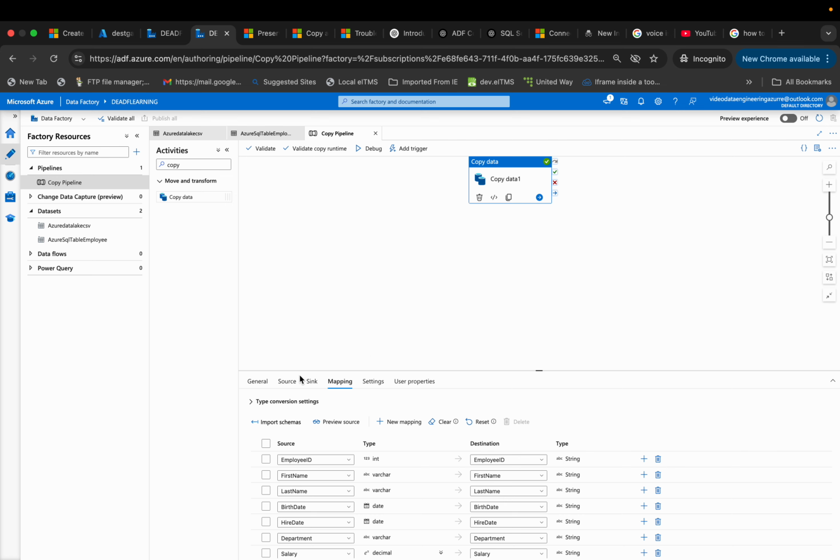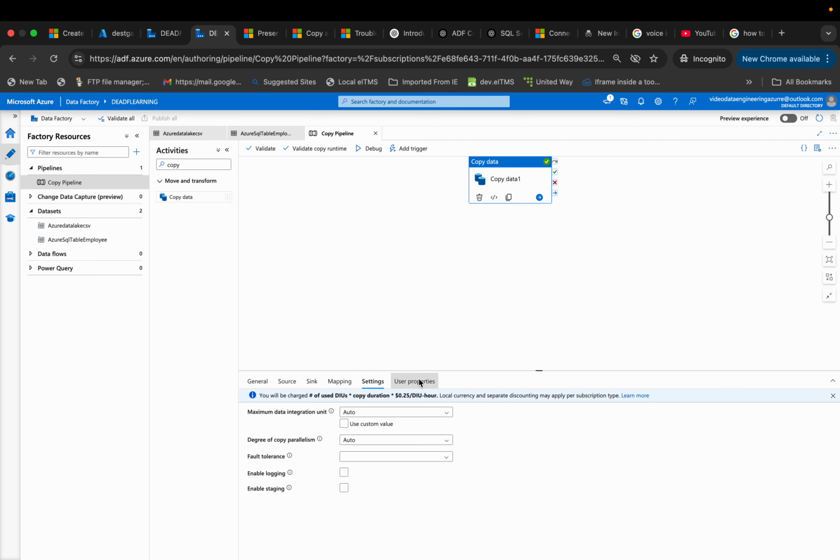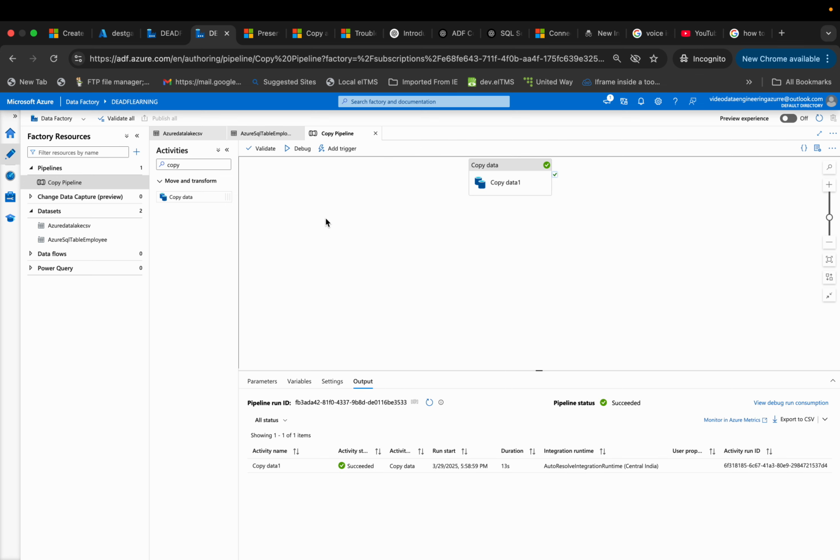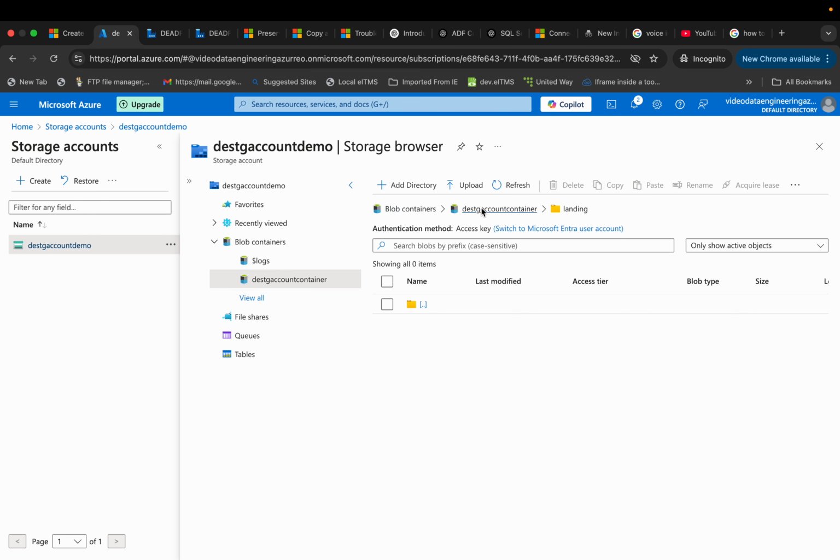Now we need to run the pipeline. You just need to click on the debug option. It will take hardly 10-12 seconds to copy the data, but the data is very small. Once the data gets copied, we can see the CSV file in the storage location here.